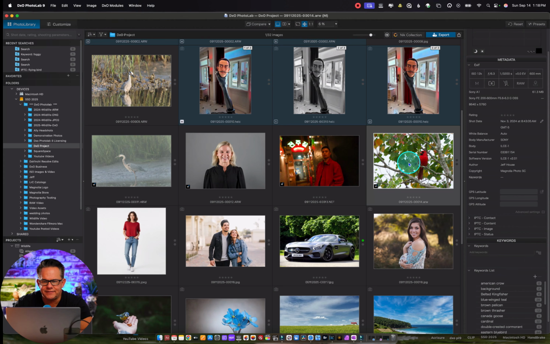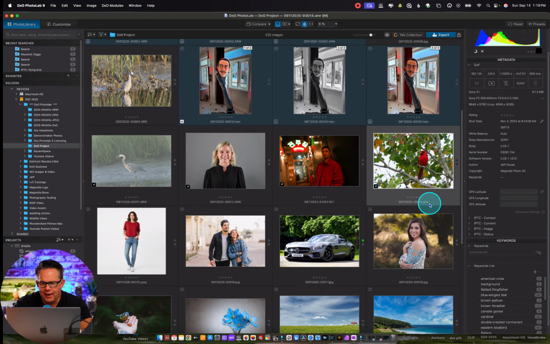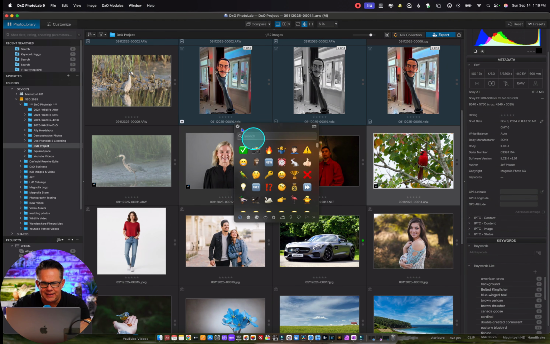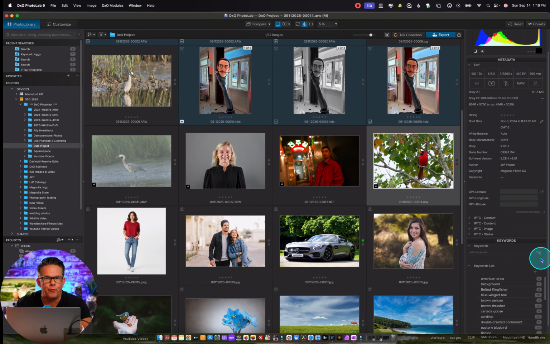So if we go over to this cardinal, we got this beautiful red cardinal sitting up in a tree. And now we're going to take a look at the keyword box where we add our keywords, but we're going to take a look at this little icon right next to it. And what this is saying is that we can establish a hierarchy to our keywords. What this is really showing us is that we're going to have a parent keyword, and then we're going to have child keywords underneath it. So let me show you how we would enter this in to make a very condensed keyword with multiple words.